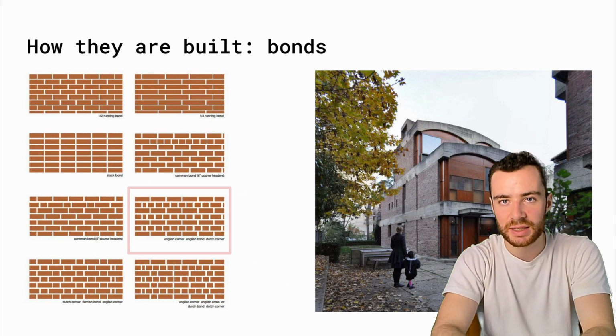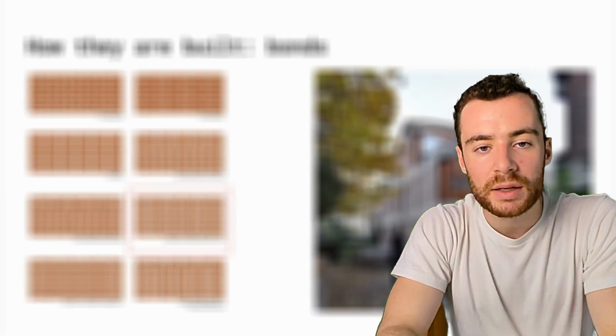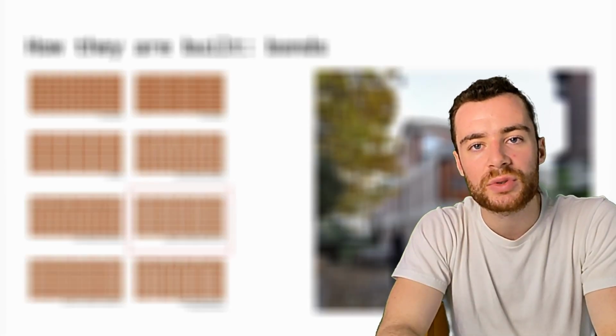Without going into too much detail about walls, I do want to talk about bonds, which is particularly interesting for Corbusier, and how the use of brick in different manners can serve a structural purpose, or more of an aesthetic purpose. In this case, I'm pretty proud Corbusier chose an English bond.